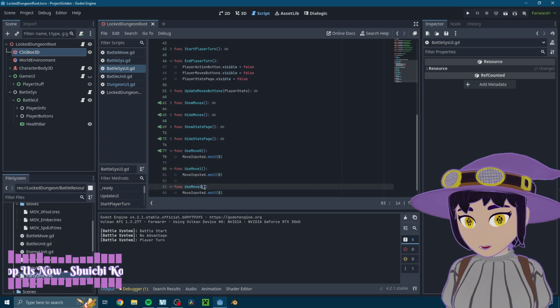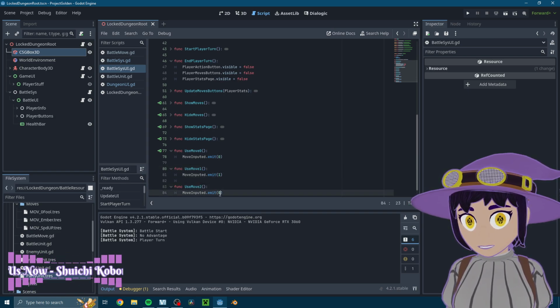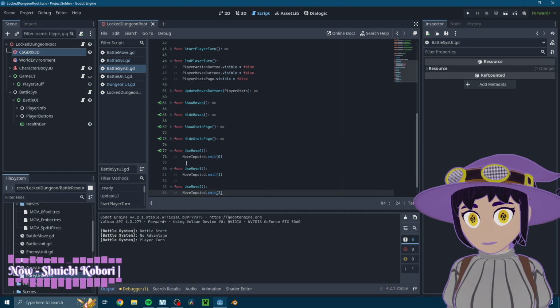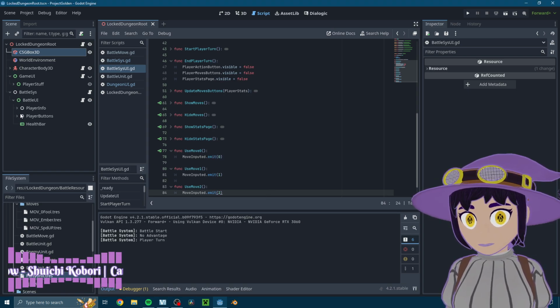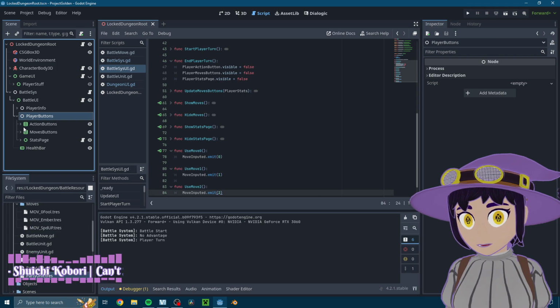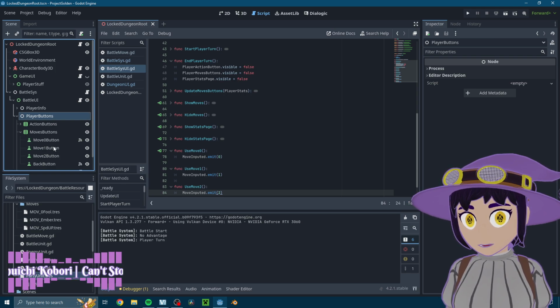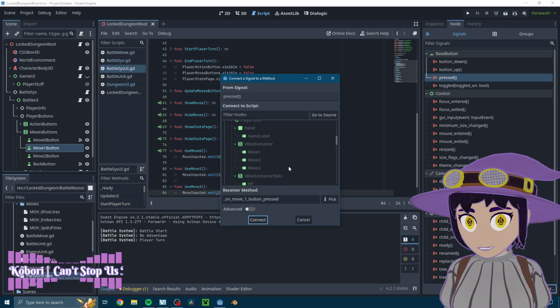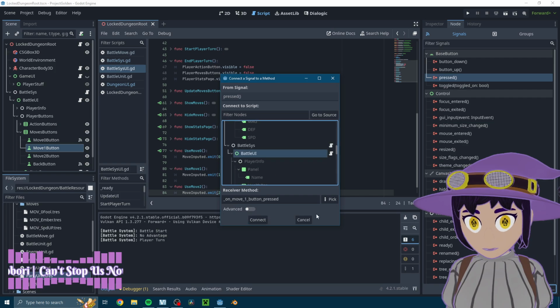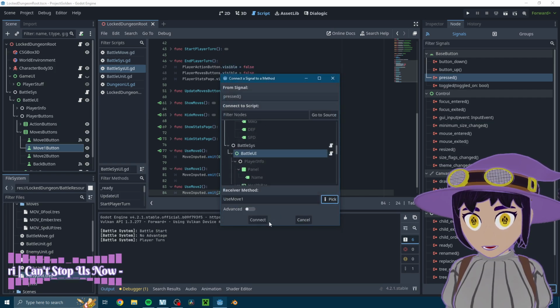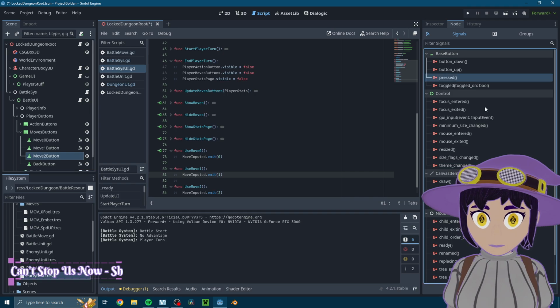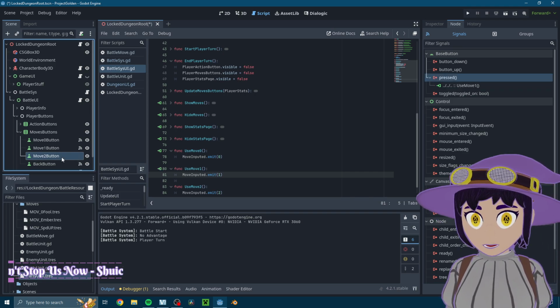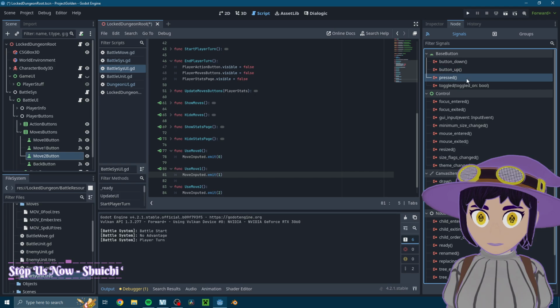Move 1, use move 2, admit 1 and 2. Right. Let's move player buttons. Move buttons. This is very stupidly made. Very spaghetti code. Quite honestly, I don't care.